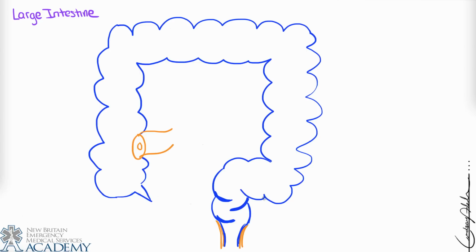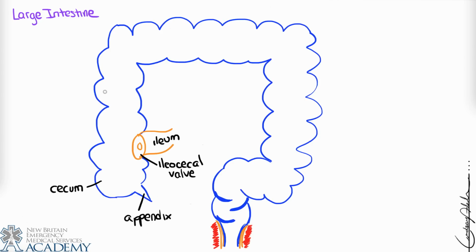So we know that the small intestine ends with the ileum. So the last segment of the small intestine is the ileum. And it actually dumps into the large intestine, and there's a sphincter that determines when the ileum is able to release the contents into the large intestine, and it's guarded by the ileocecal valve. So it's certainly smooth muscle again, and when it's relaxed, it allows the contents to dump into the first part of the large intestine, which is known as the cecum.